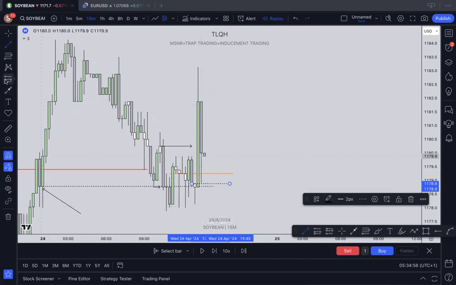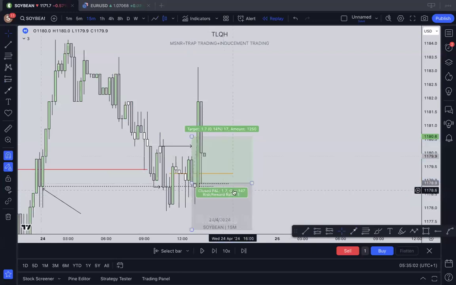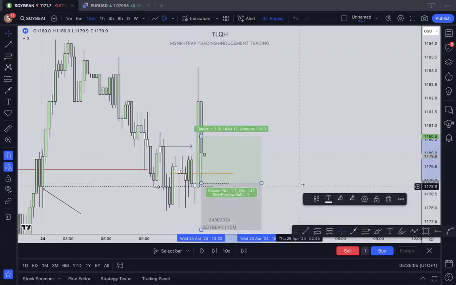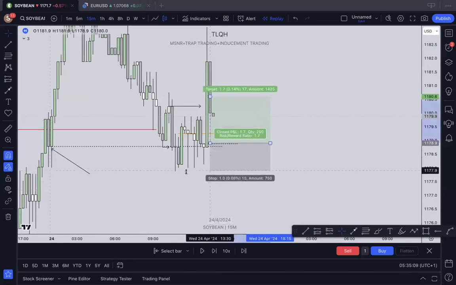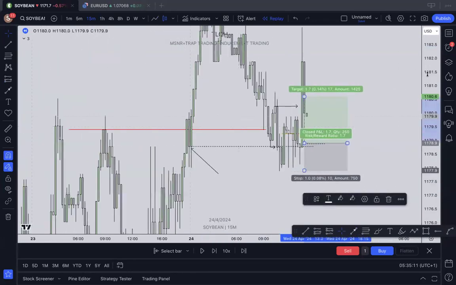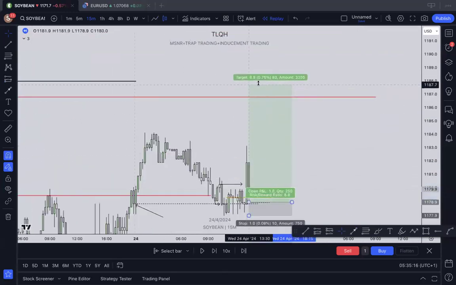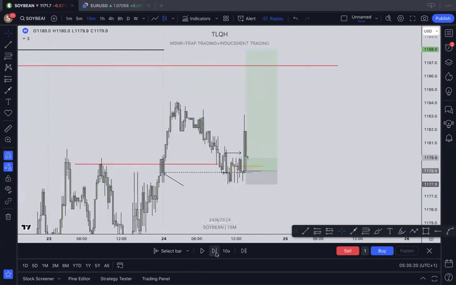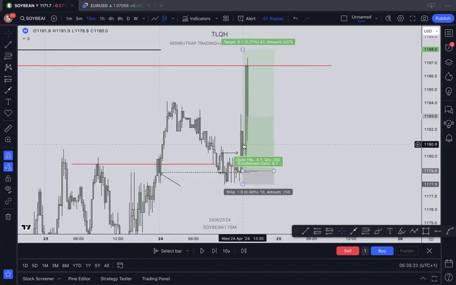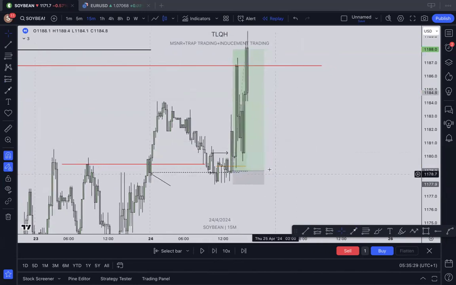You can see that if I just nudge this over like so, that taps in to the pip. And obviously, if you really wanted to, you could have covered that low, and then you would have got an even tighter stop loss on this trade, I believe. Going up to there, that would be a 9R trade. And you can see, really nice big push up, and you'd have hit TP.